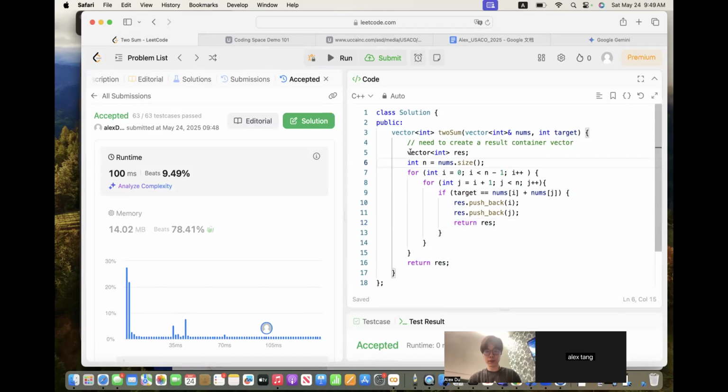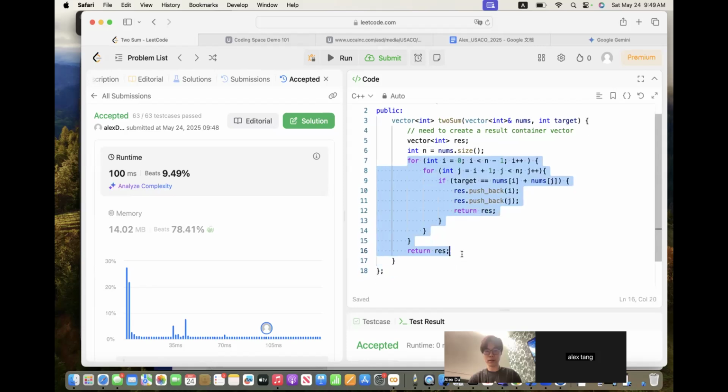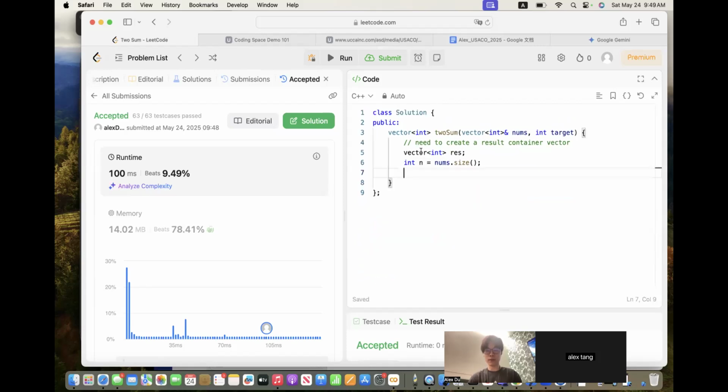So firstly, we have to use something called dynamic programming here, right? So I'm going to simply remove all of this naive code here. And we do not use a vector. Instead, we're using an unordered map. A map has two parameters.